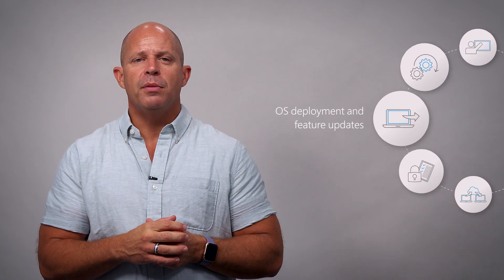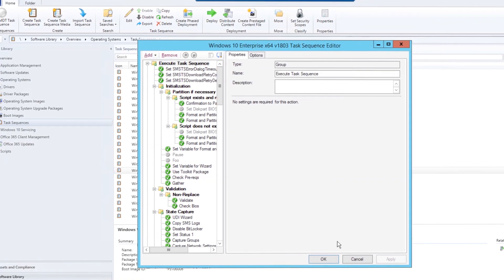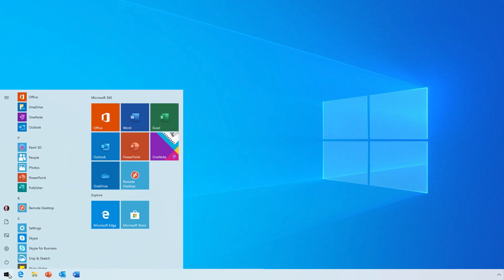This brings us to OS deployment and feature updates, the next step that is really about upgrading your PCs, getting OS images deployed, or customizing Windows installs with your apps, policies, and configurations to a business-ready state. A lot of the heavy lifting will be done using Configuration Manager, task sequences, and infrastructure. For new PCs, you can use Windows Autopilot to get them to business-ready with the apps and policies needed, all without having to re-image those devices. A big change with desktop management is how Windows and Office are updated and serviced. These new models mean you can continually bring new capabilities, experiences, and protections to your users without waiting or building on more things to manage like you might have done in the past.